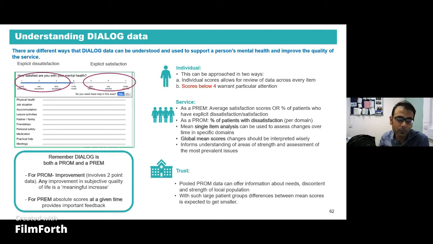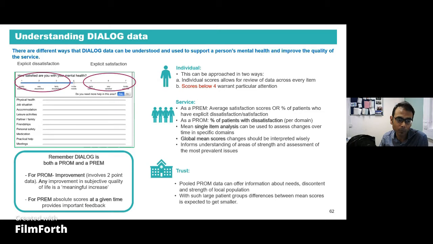There are a few key things I'd like to mention at this stage. The top 8 questions on that box on the left hand side are actually patient reported outcome measures, and the bottom 3 are experience measures. When you're looking at outcome measures, you might be interested in change, and therefore a question of how much improvement is happening over 2 points. When you're talking of improvement, you're obviously referring to Dialog data being gathered at 2 points in time. And that's something important to bear in mind.